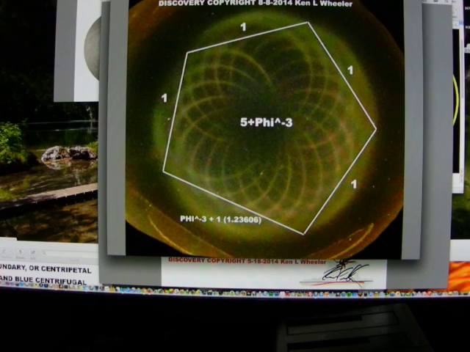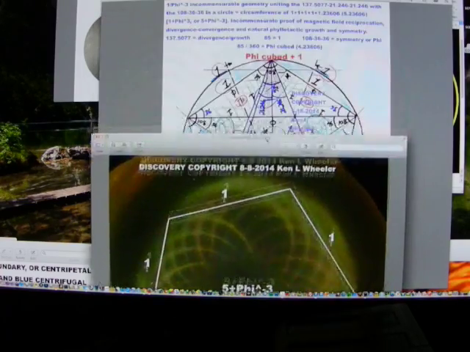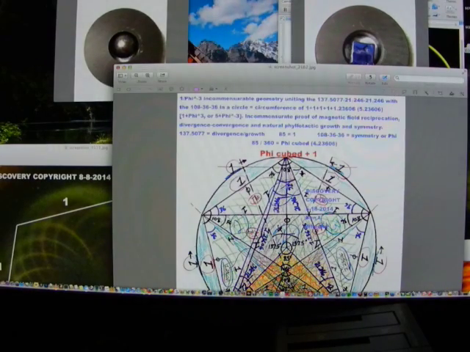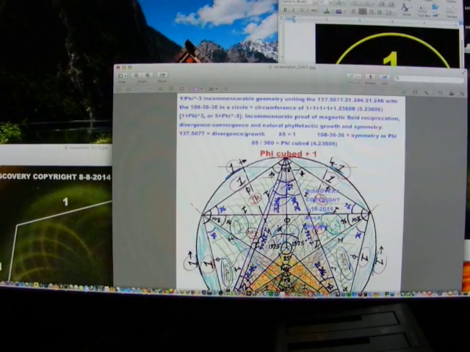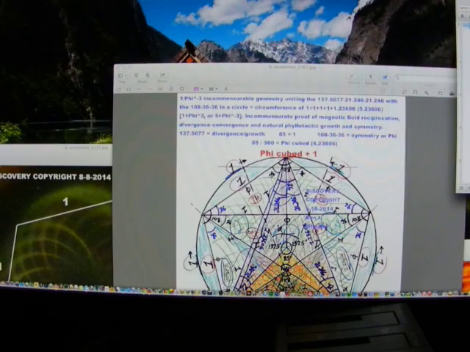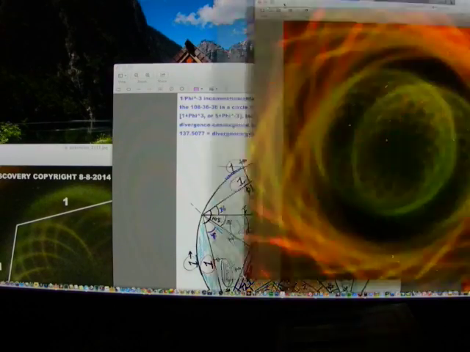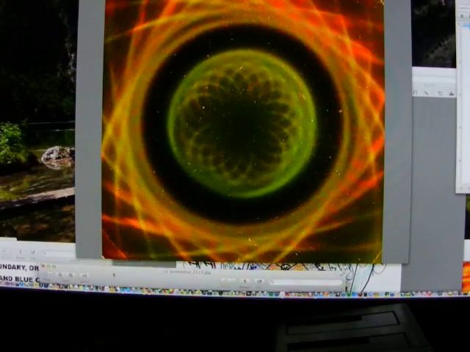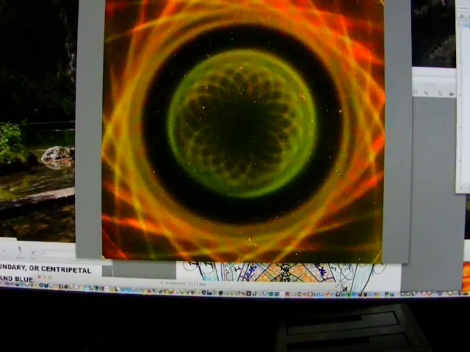So here we have our 5 plus 5 to the power of -3.23606, or 5.23606. I've proven incommensurability via my formula that I've been working on for 4 years now. Discovery of 10 years ago. Here we see our hypertrochoid pattern. And hopefully now you understand what is going on.